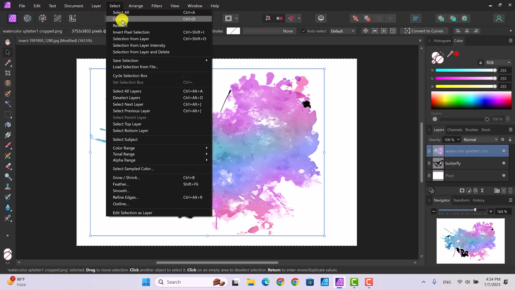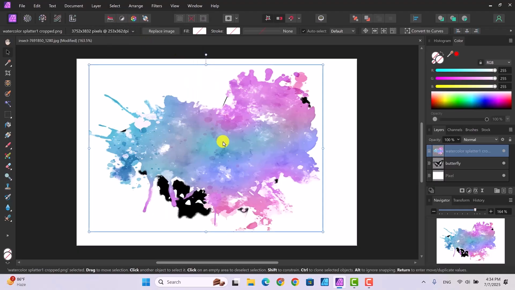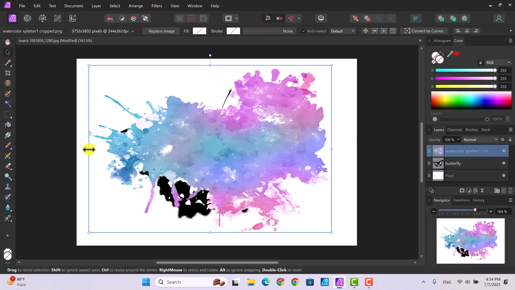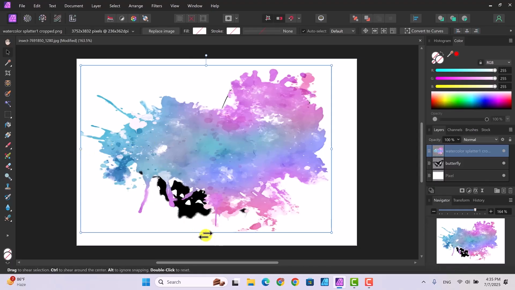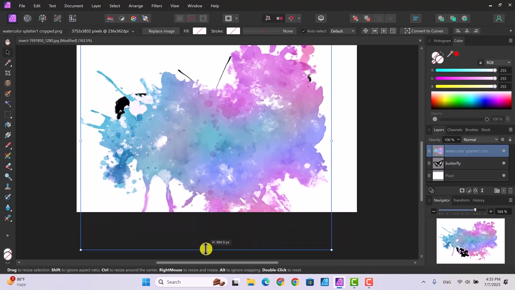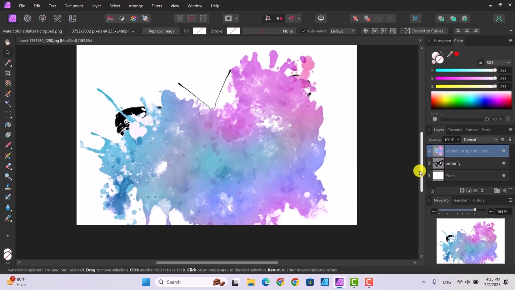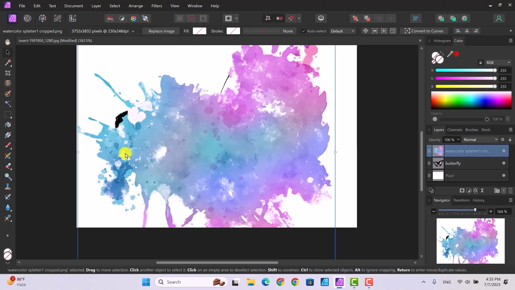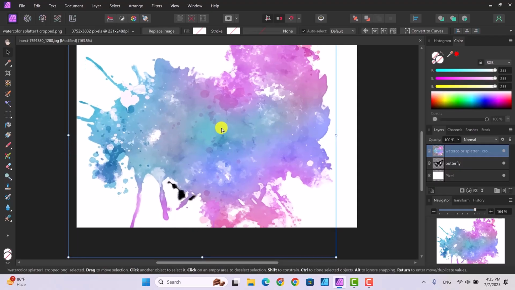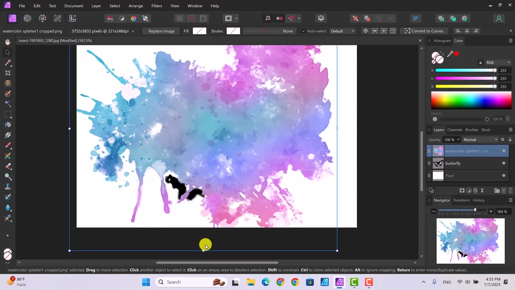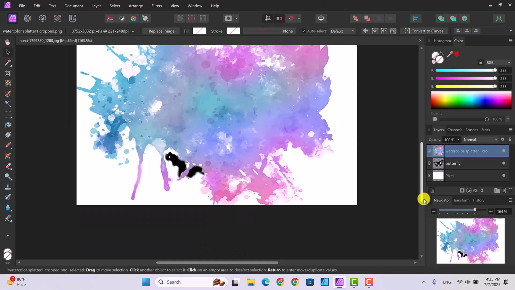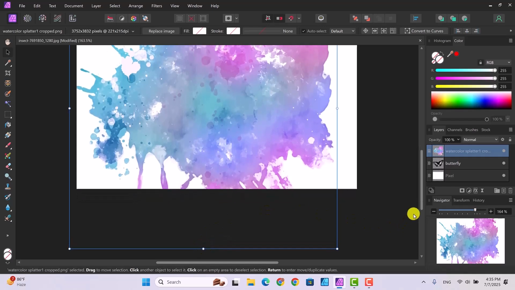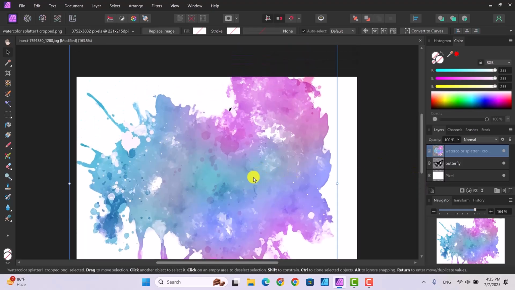Let's get rid of those ants. There we go. So we're going to pull it over the whole thing and get that to where it's all covered up. When I tried to do 3 ink blots, it just turned out to be a little bit much. So I'm going to just pull this until we have everything covered up. We can always move it around later if we hate it. Get that covered up. And pull that down. So I think we probably have it more or less the way we want it.